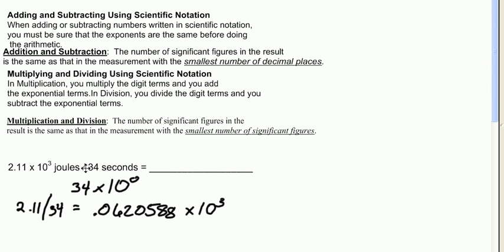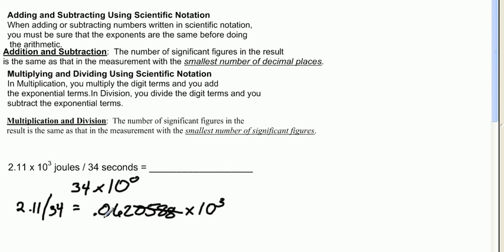So when we come up here and we see that this number has 2 and this number has 3, that tells us that our answer can only have 2. So what we're going to do is we're going to apply the rules of significant figures to this number, and we're going to know that this 0 is not significant because it is a leading 0, and that leaves us the next two digits are whole numbers, so these are our two significant numbers here. So we're going to lose all of these out of our number.